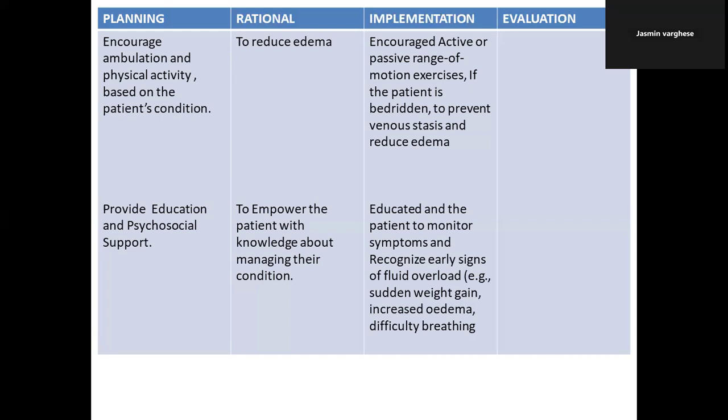Encourage active or passive range of motion exercise if the patient is bedridden, to prevent venous stasis and reduce edema. Guys, if we sit for quite a long time in one place, we start getting numbness in the leg, and sometimes edema will develop. It's because of lack of blood circulation to that specific part of your body. Especially in this condition, if you are not moving your body, not doing any physical activity, the severity of edema will increase. So in that case, you can do passive actions if the patient is bedridden, to prevent venous blood stasis and reduce the edema.